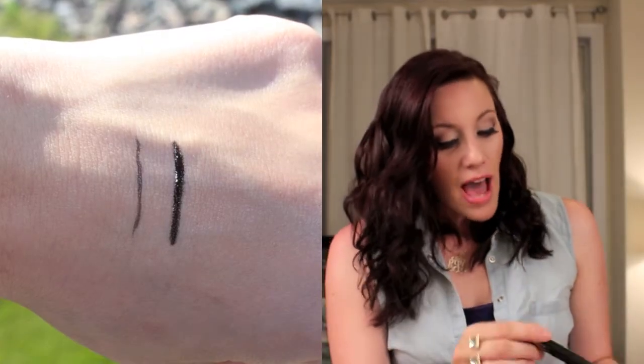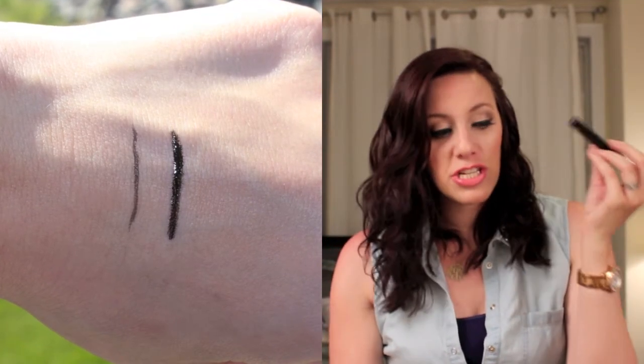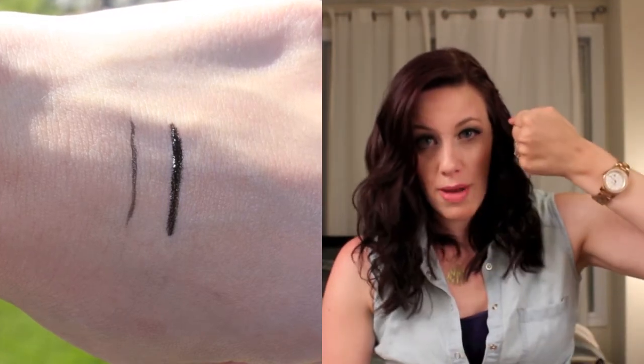Just tossing this because it really did not work for me — it's the Wet n Wild Mega Eyes Defining Marker. It was only like $3 so it wasn't a huge loss, but the felt tip is almost just fraying and it actually scratched my eye a bit when I tried to apply it. It's also more pigmented on my hand than on my eyelid. I took a picture of that liner next to my L'Oreal Carbon Black Linear Intense — just one swipe with both — and you can see the Wet n Wild is very faint and not very thick. So it didn't work for me.